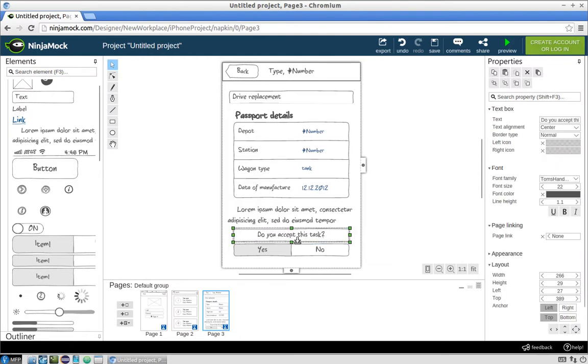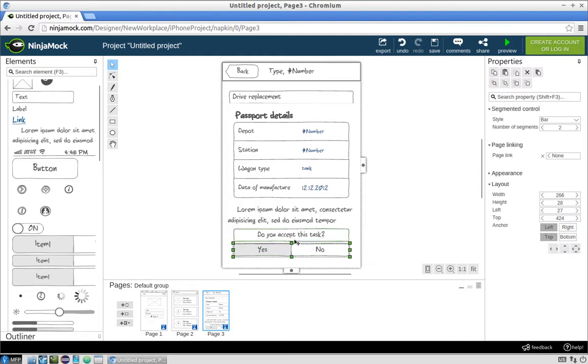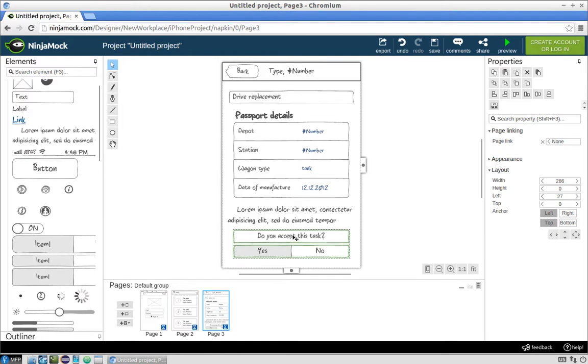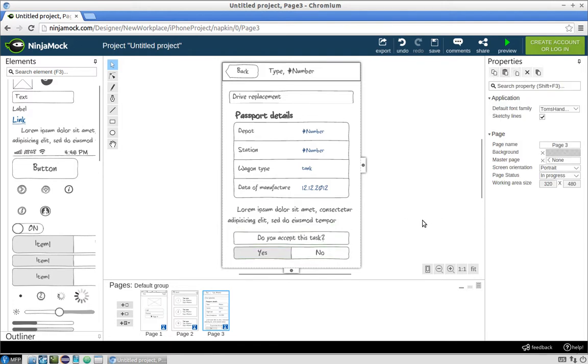So this is how it will look like. We will have our task description together with passport details and just a simple question afterwards. And if the person will click accept, then he will start working on this task, and on the server side there will be an information that the person accepted the task. If he's not accepting this, then this will mean that he will need to provide some kind of information why he doesn't accept this task.